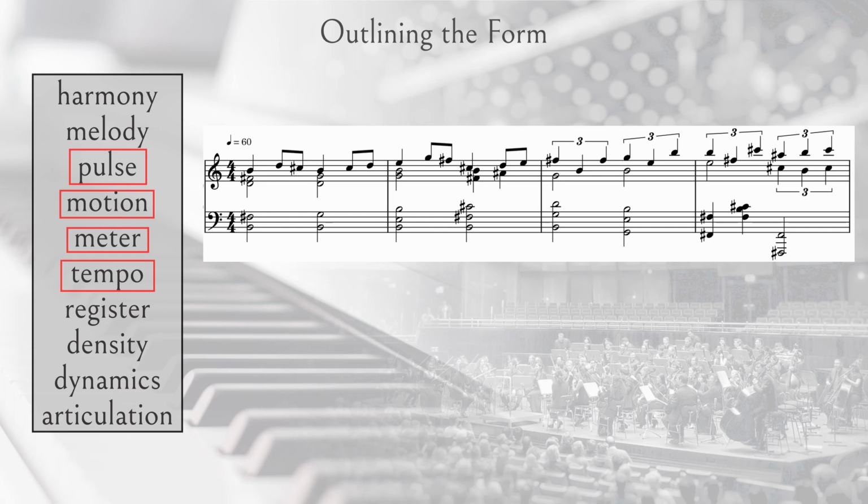In this example, the tempo starts at quarter note equals 60 beats per minute. In the first two measures, the rhythms establish a pulse of eighth notes and quarter notes, so the meter of 4/4 is pretty clearly heard. Then in measure 3, the right hand material switches to a quarter note triplet rhythm, so it almost starts a contrasting pulse at this point, one that works against the 4/4 meter. Here's what these four measures sound like.